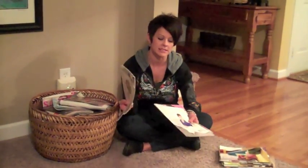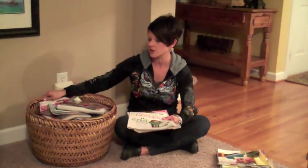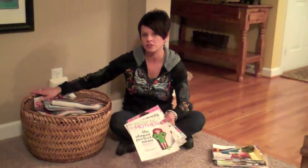The others are true magazines, so maybe I tell people pick 3 subscriptions that you know you're going to read on a regular basis. Here in a minute we're going to look at my office, and the magazines there are what I use for business, but these are personal magazines. This size container helps you keep boundaries. What fits in here is what you get to keep. When this starts to get full, that's your cue to purge it.